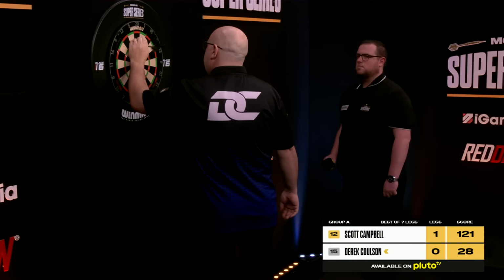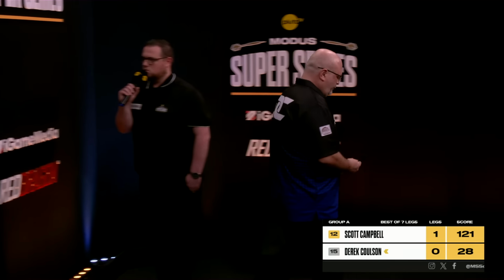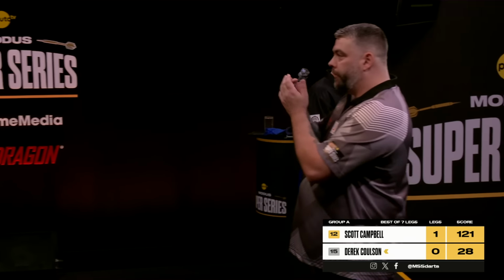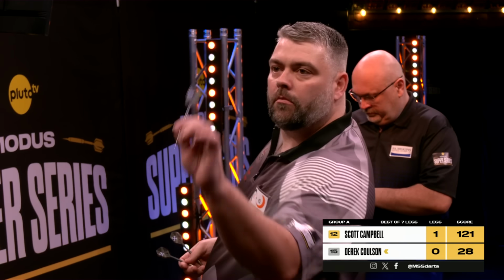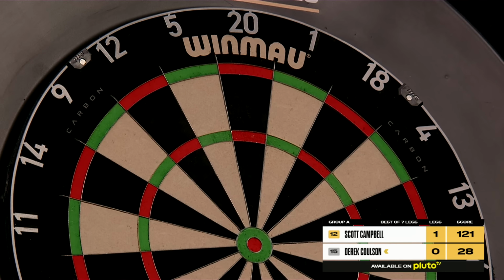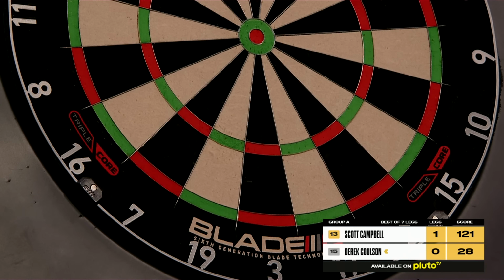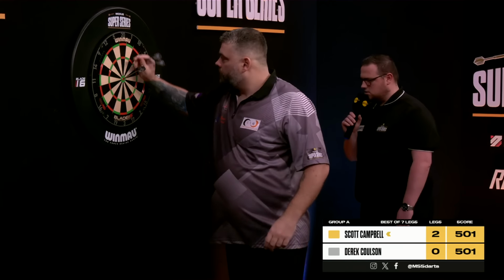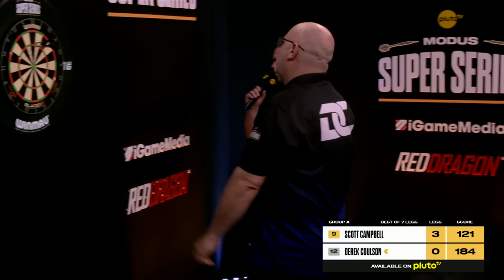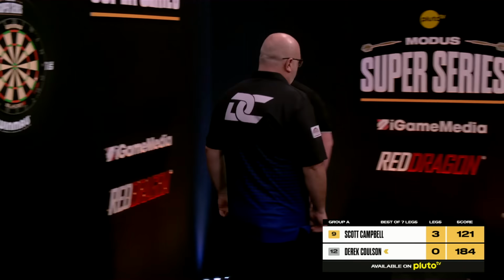86. Well, this will be seismic. Scott, you require 121. Maybe not to the same degree as the 119 from yesterday. But in that game, Campbell did take out 126. Bull again. Oh, it's a beauty. Second leg, Scott Campbell. Scott, you require 121. Derek is coming up dry.